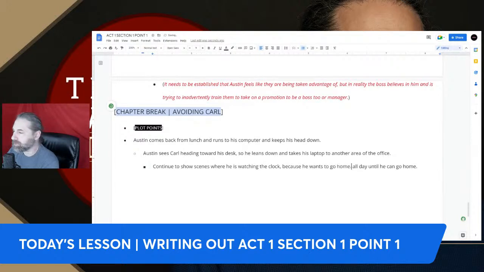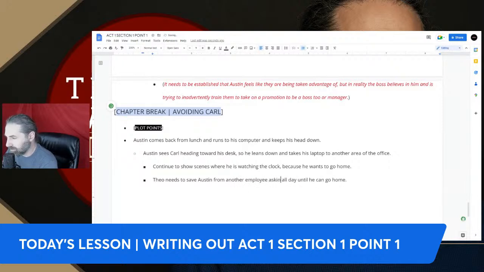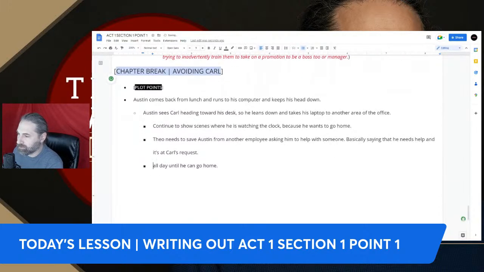And I need Theo to save Austin from another employee asking him to help with something, basically saying that he needs help and it's at Carl's request, right? So we know that Theo understands what Austin's been going through, and that he's there. Plus it's kind of humorous, because of the energy going on.